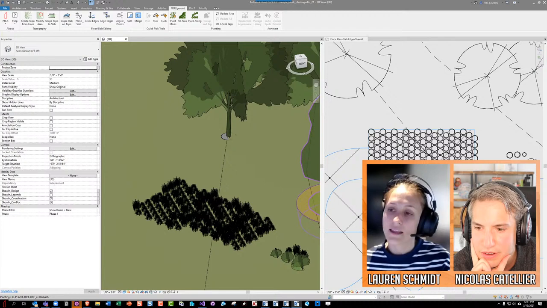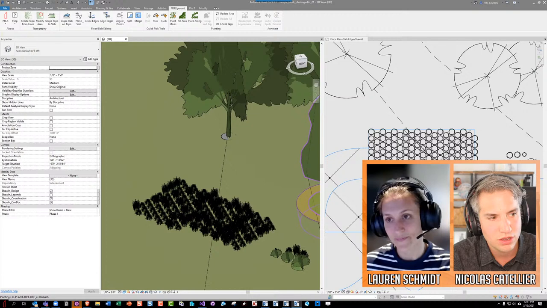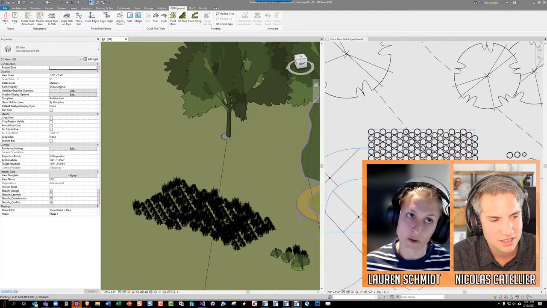I have a couple posts, I think, that show how you can generate a forest. But it's out of your own package, right? With your own nodes. Yeah, I have a couple of nodes in Landform that can help you do that. Can you show that? Do you have the Dynamo not too far from you?